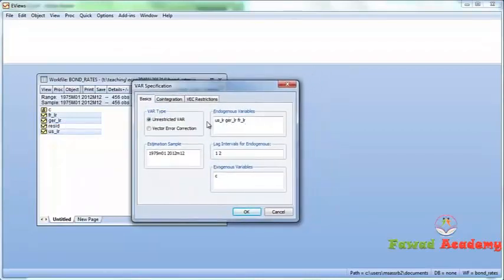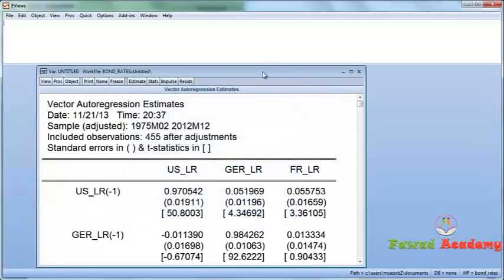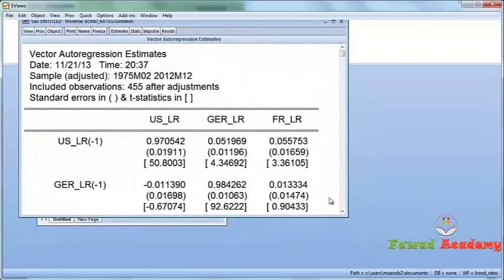We have our 3 series here, so we'll firstly have a quick look at the VAR in levels, although we know they are non-stationary, so we possibly shouldn't do that. We do a VAR with 1 lag. So the first lag is 1, the last lag is 1, so that's a VAR 1, and we have a constant, and we click OK, and we get some VAR output.